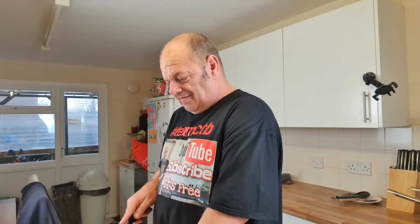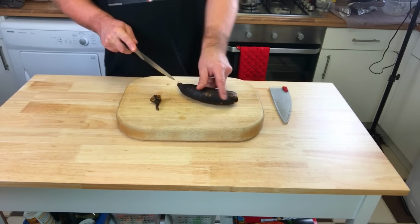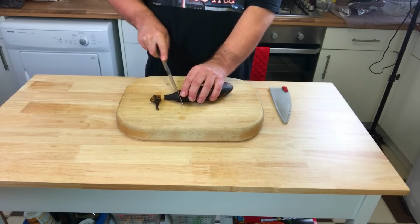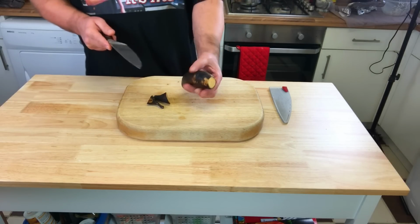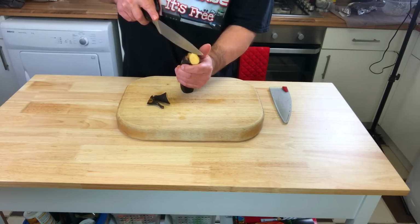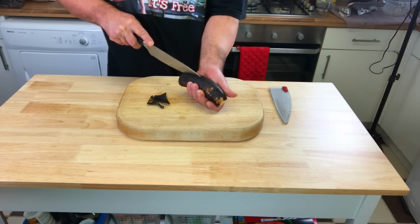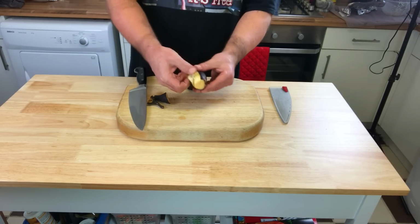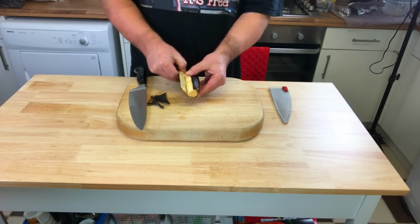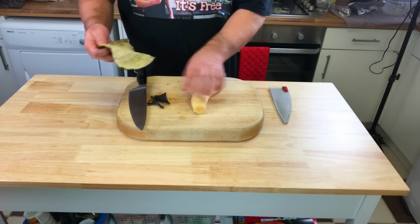Well, I've got my plantain, whatever it's called. Apparently you chop the ends off. I've never had one of these before. Bit like a banana, ain't they? But they've got to be cooked, I mean. Now they say the blacker they are, the better they are. And apparently you have to cut it lengthways. Don't peel it like a banana. Cut the skin off, and you should be able to peel it sideways. Like that. There you go, look. Never had one before.